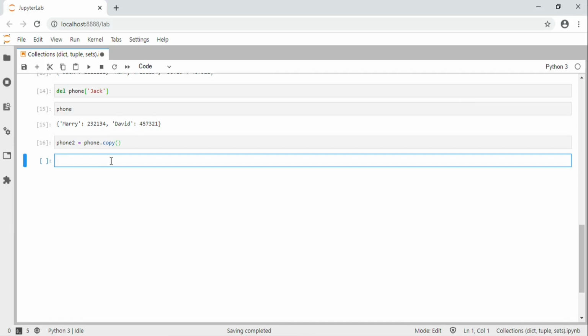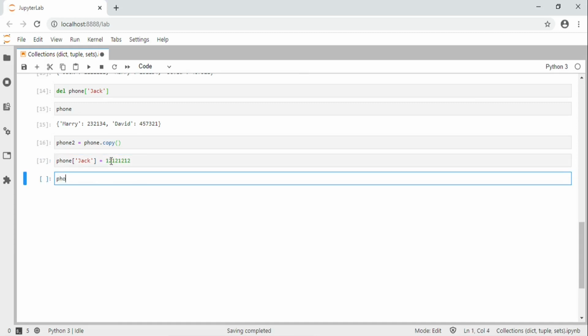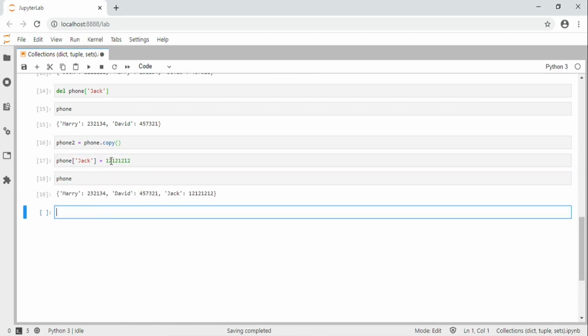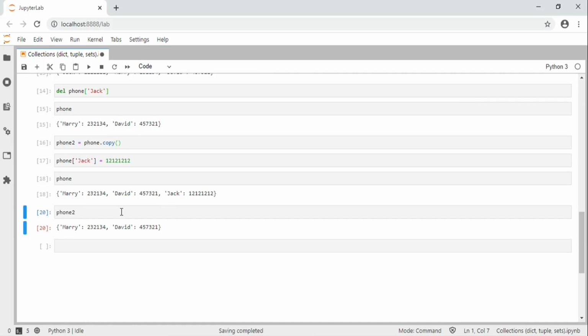But right now, phone2 is a totally different copy. So, if we add a new item to phone, phone2 will have different contents.